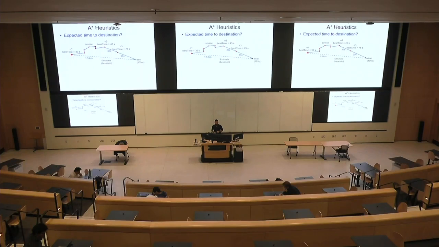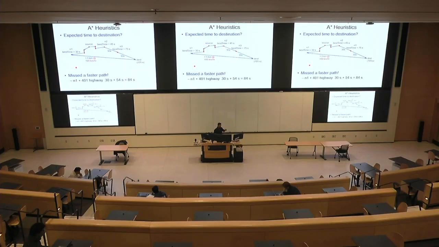So there's still one tiny problem here. In most cases, this will probably work, but let's look at this example. Let's say you've taken N1 already, and you find out that the road from N1 to the destination is actually a highway, and the speed limit there is 100 kilometers per hour. So the time to get from N1 to the destination is much shorter than what we predicted. We predicted 90 seconds because we assumed a speed limit of 60 kilometers per hour, but it was actually faster, 84 seconds. So we should have chosen N1 from the beginning instead of N2, based on our approximation.